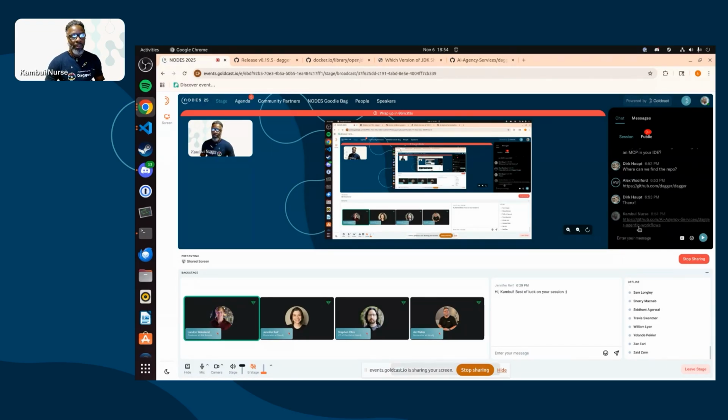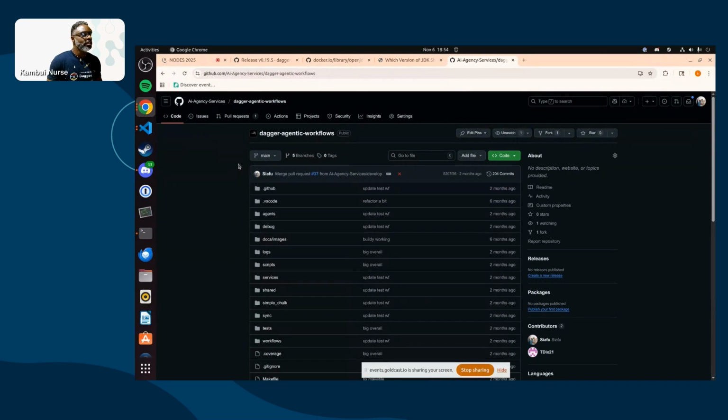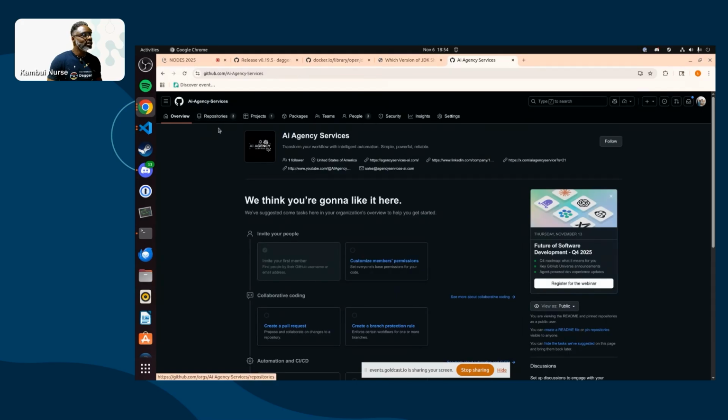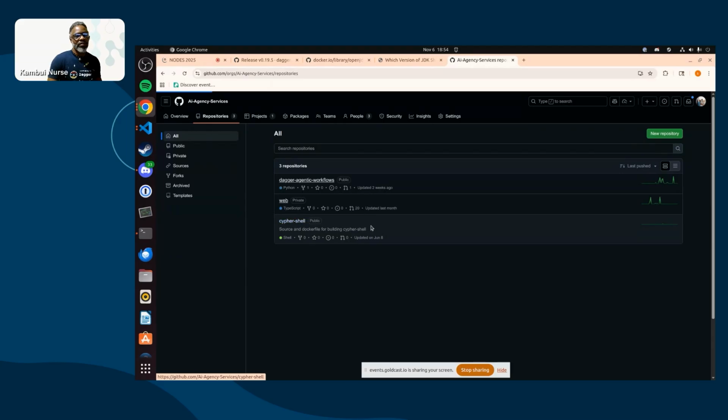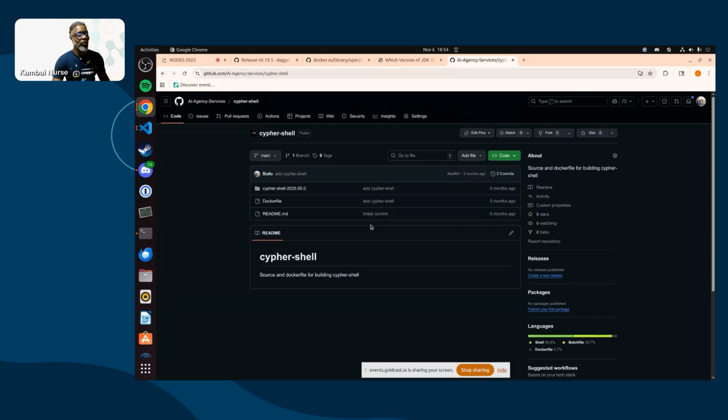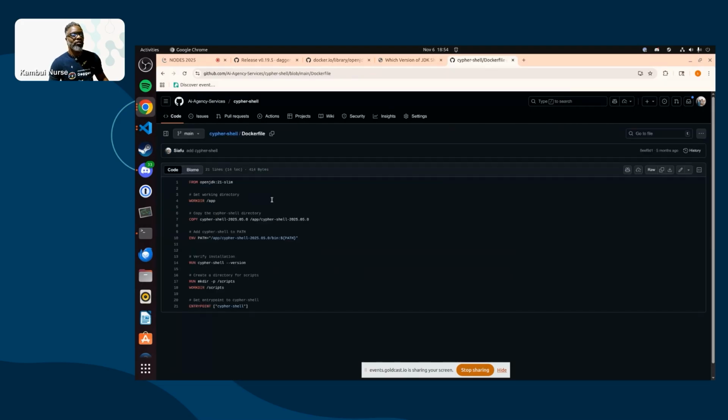And then there's another repository that the workflow uses to spin up the Neo4j client, and that's this one. It's so simple. And I love the way it's flexible, because the Dagger engine provides a way for you to clone a repository. And if there's a Dockerfile in that repository, it will build that Dockerfile. So you can have your source code inside of version control, and as long as you have a Dockerfile in there, you can point Dagger to that Dockerfile, and then you can get an actual real life ephemeral thing back. I find that to be a very powerful pattern.